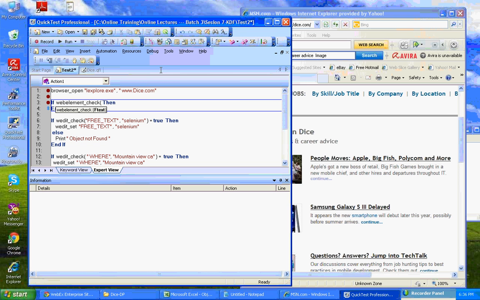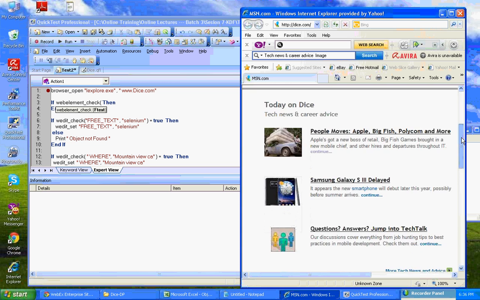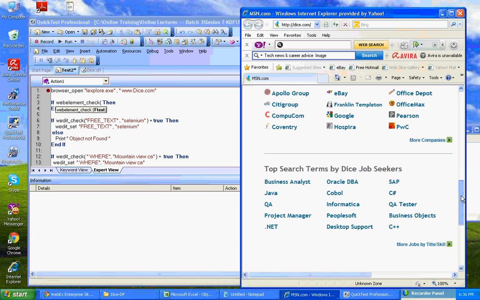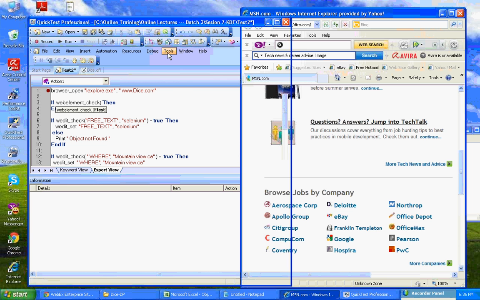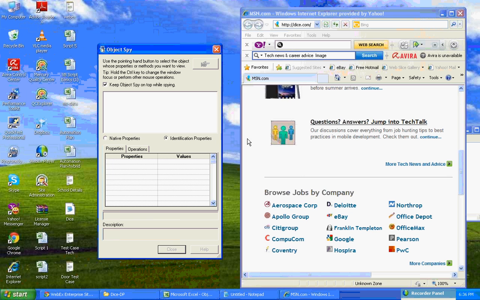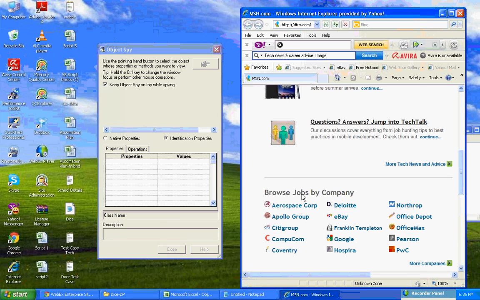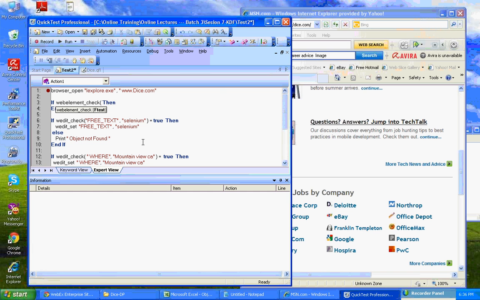Let's say what I want to search for, not this today on Dice, let's say I want to search for browse jobs by company. So I'll go to my tools. Let me copy this text, browse jobs by company. Copy it from here. Paste it here.